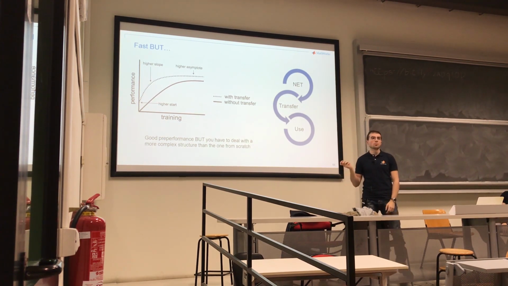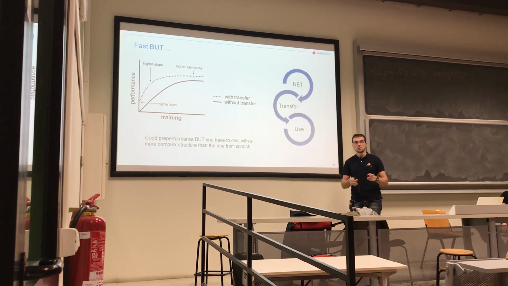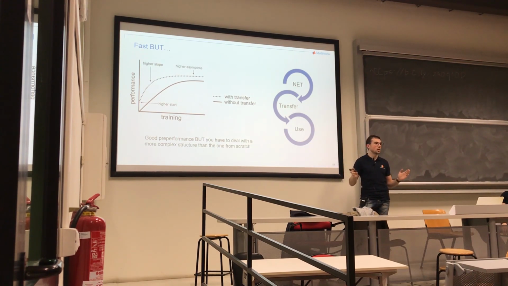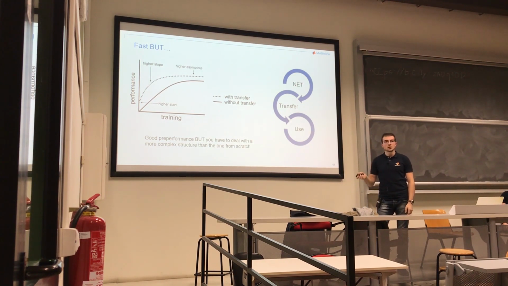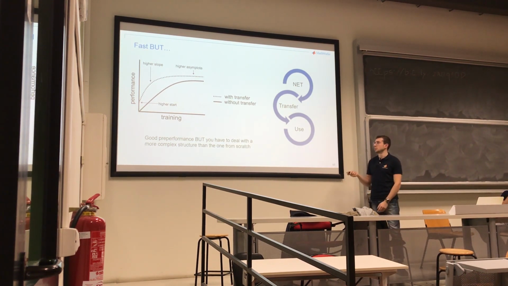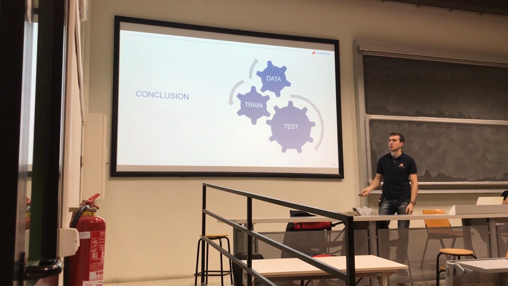So we have higher complexity, because let us assume that we want to use transfer learning on AlexNet. AlexNet is the pre-trained network of MATLAB. This is a 25-layer network, so a bigger deep learning network. So for an easy task, it could be too much. So we have to deal with a more complex structure, a more complex network. This is the minus point of this approach.